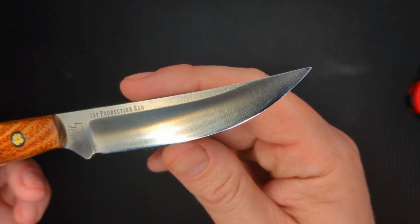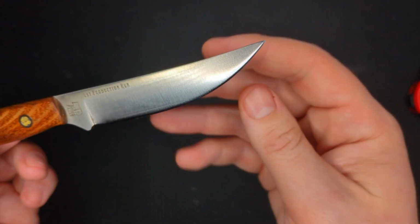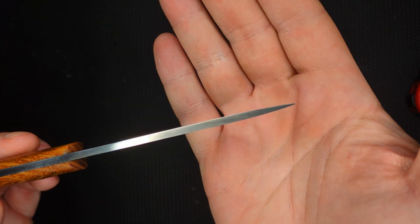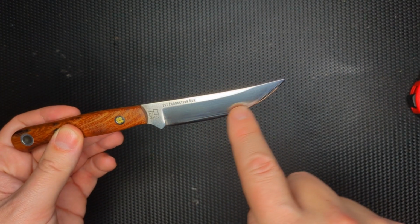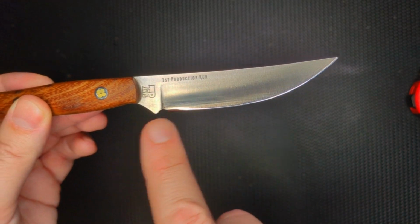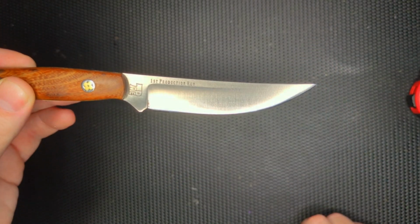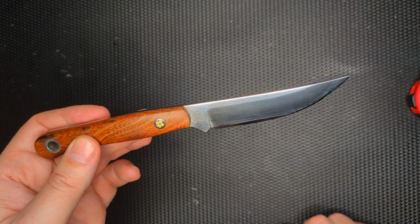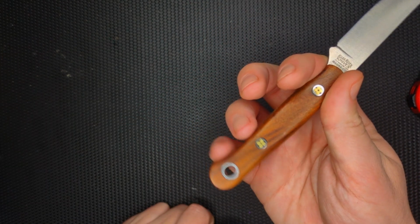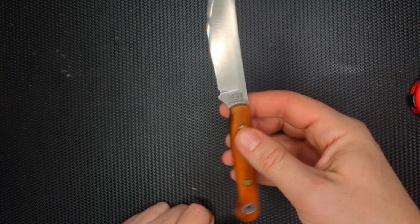So yeah, very sharp right now. I've obviously also stropped this occasionally, but the way it comes up to a nice fine tip, more so than your average Bark River knife, this nice amount of belly all the way through, and it's curved all the way. This is not flat here. This is curved up almost as a smiley face, right all the way through. That belly makes it really nice for cutting through meat. Really, really nice. And I can get a full 4-finger grip here. It's got that classic Bark River little notch here, handle here. Makes it very easy to use in any way that you want to.